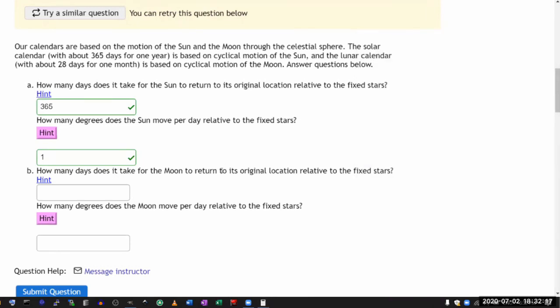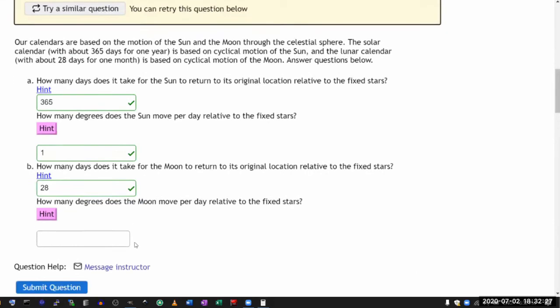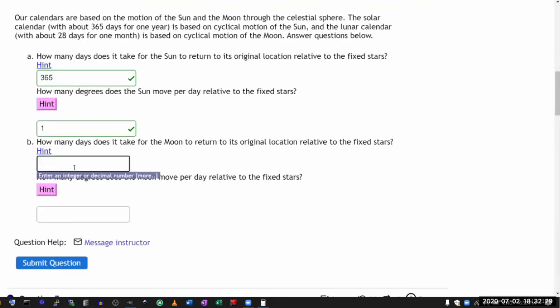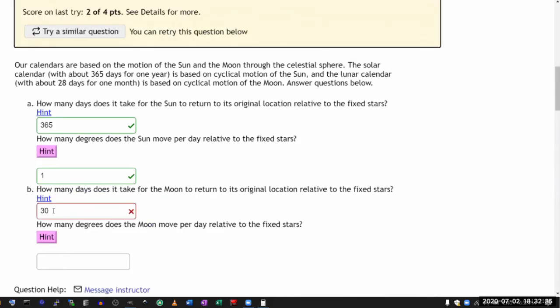And which kind of leads to what's potentially an error in the question is with the lunar calendar, I gave it 28 days for one month. And here, if you answer 28, the system will say it's correct. Now, I think if you say 30, which could potentially be actual number of days in a lunar month, it won't say it's correct.